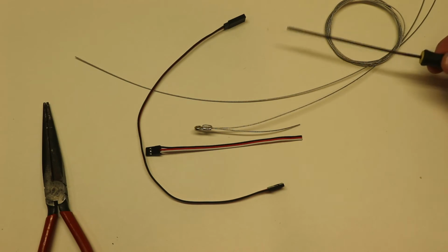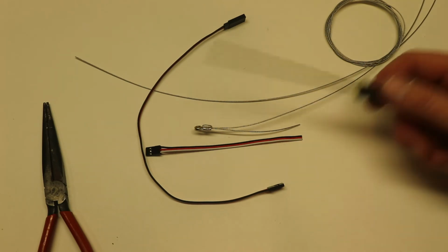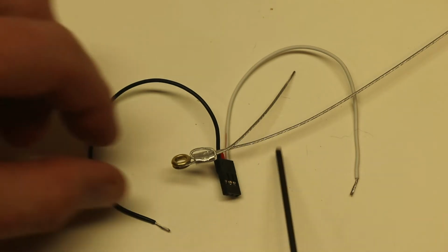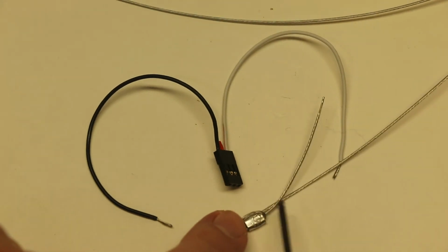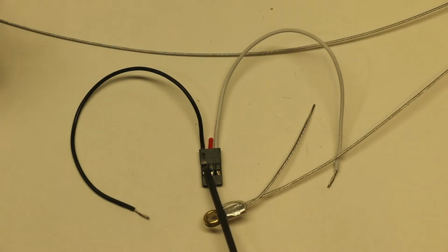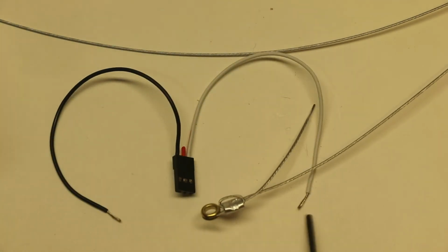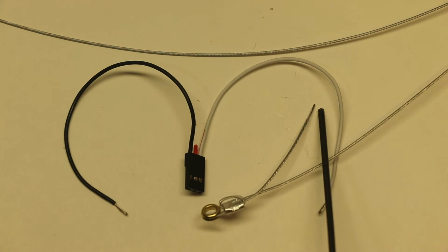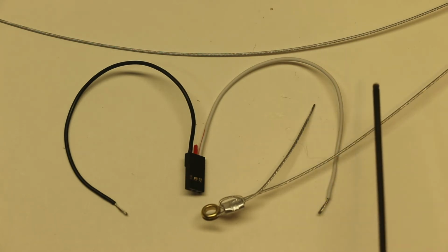You can just buy a servo extension, cut it in half, and you get both types. This is the female, this is the male. Okay, off camera, what you'll notice here is I've taken the red wire that was in there. It's now gone. The black wire and the white wire have been stripped at the end here, so I've got the wire exposed, and it may not be real obvious, but this end of the nylon coating has been stripped with a sharp blade. It's not really thick nylon coating, so you just take an X-Acto knife and scrape off the nylon coating right here, and then you have that.